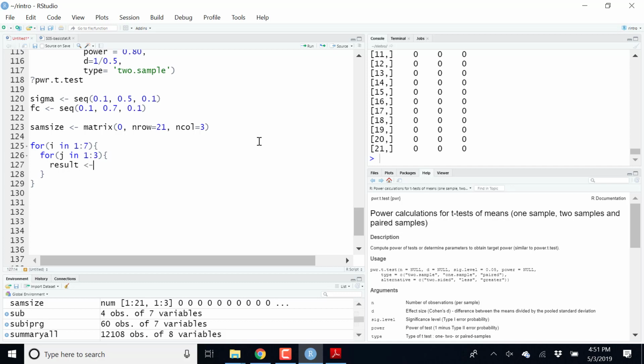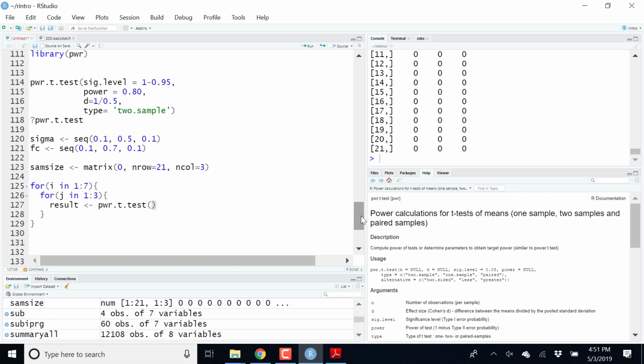And then for each case, I will calculate the sample size. It should be the same, significance level 1 minus 0.95, and then power equal, let's say, 95%.